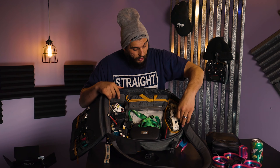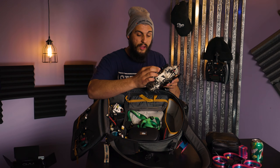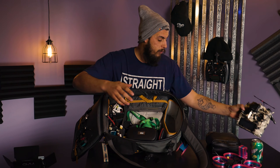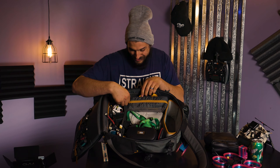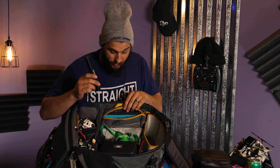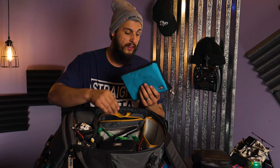This is your last chance, okay — take it easy. We got my controller compartment. You don't want all your switches getting messed up, so I've got my controller right up here in front, really protected away from everything else. I've got a dedicated spot for my controller. Besides that, I have different pouches right here — this is just an extra tripod for my vlog cam.